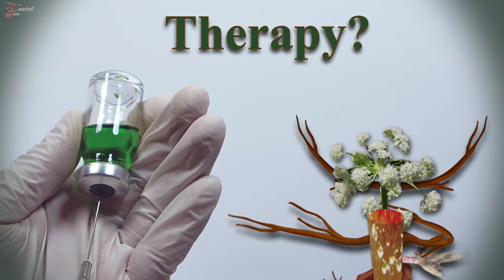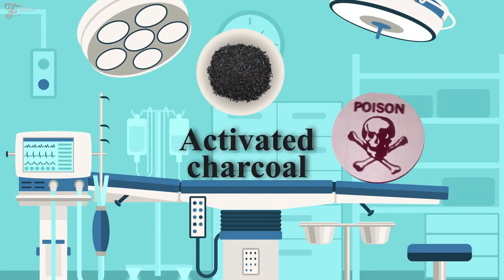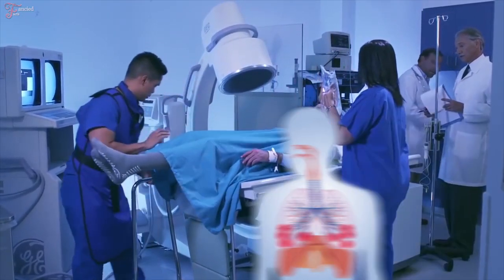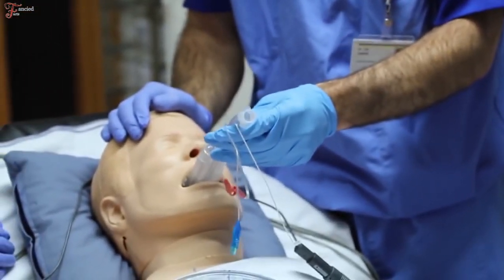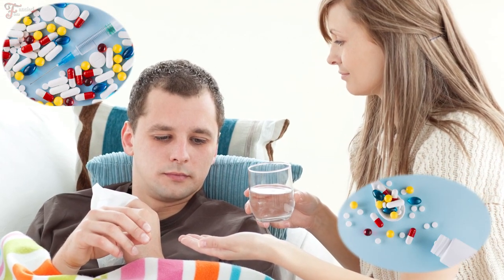What type of therapy might a victim expect upon ingesting the plant? They might require gastrointestinal cleansing with activated charcoal, which is used in emergency treatment of certain kinds of poisoning. It helps prevent the poison from being absorbed from the stomach into the body. Sometimes several doses are needed, and it's performed only if the patient consumed the substance within one hour and has a normal airway or is intubated – where a breathing tube is inserted to help them inhale and exhale. Unfortunately, there is no known antidote for the toxins of the water hemlock. Other treatment may consist of controlling seizures with different medications, which can create their own side effects.